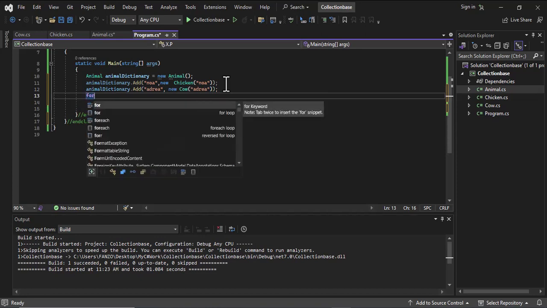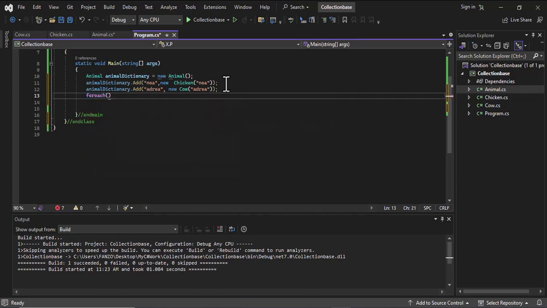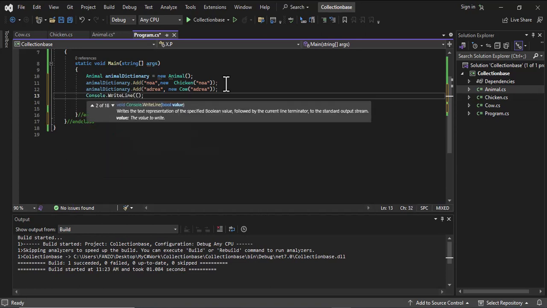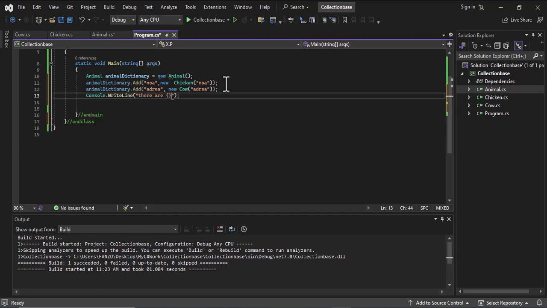So can I iterate through this and then see whether these objects have been added? But before I can do that, let me just have a Console.WriteLine that just tells me how many objects do I have there. So there are, let me just use interpolation. So let's just say there are animalDictionary dot.